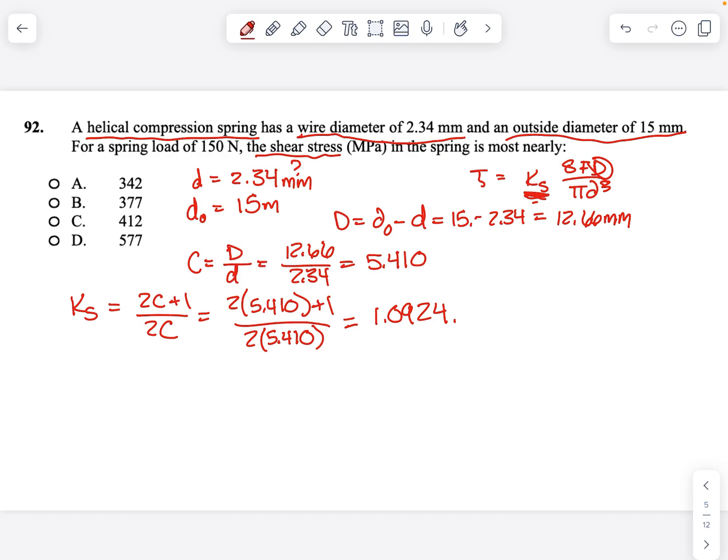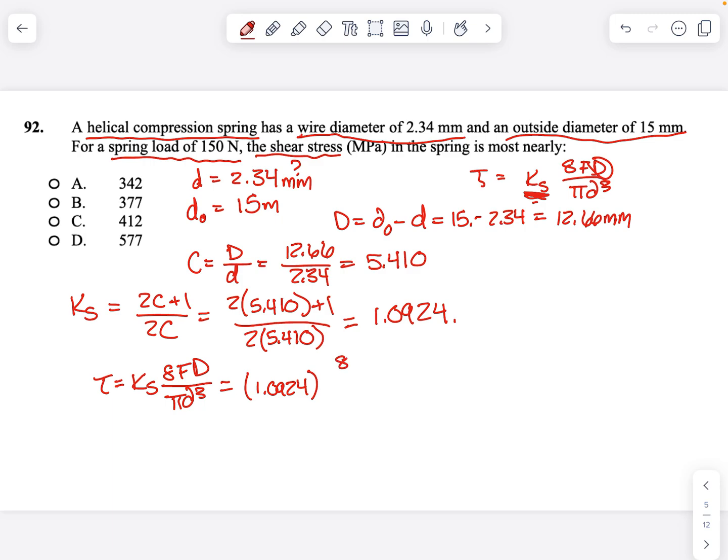So if you're looking at the equation in the upper right, we have our Ks value. We have our force value, which is your spring load of 150 newtons. And we have our d, which is our wire diameter. So we have all the variables. So now it just comes down to plugging it into the main equation that it gives in the reference handbook for finding the shear stress. So we're going to write this equation again. Again, I like to keep it all laid out. It takes a little bit more time, but when you really make sure and check that you have all your variables, that's the important part to not messing up an easy question like this where it's a little bit of plug and play.